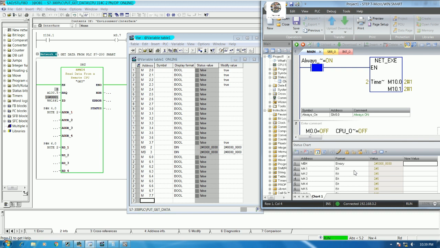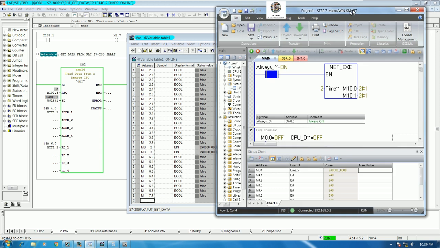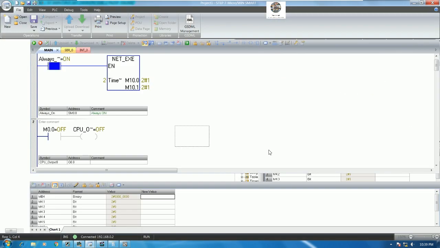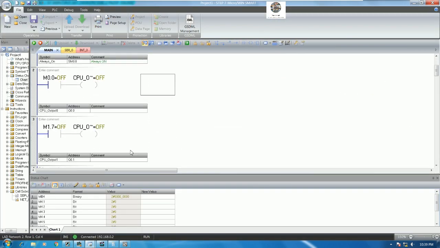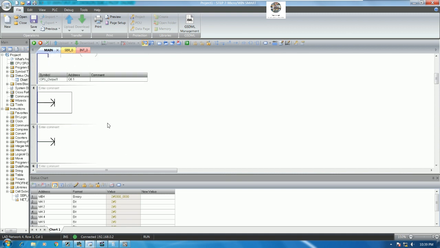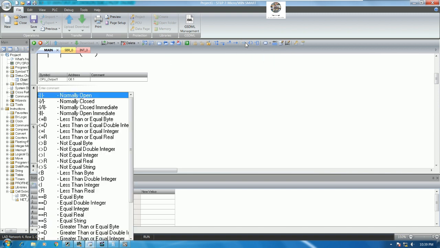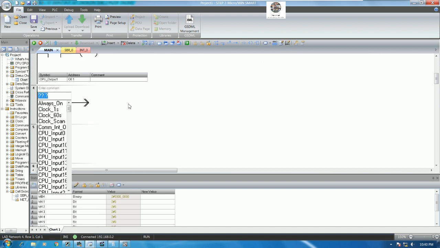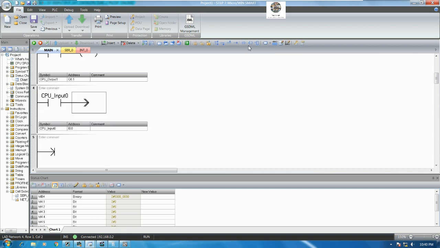And if we would like to push the button from the PLC S7-200 Smart, we can write also. Yes. That test. So this one we can write I0.0.